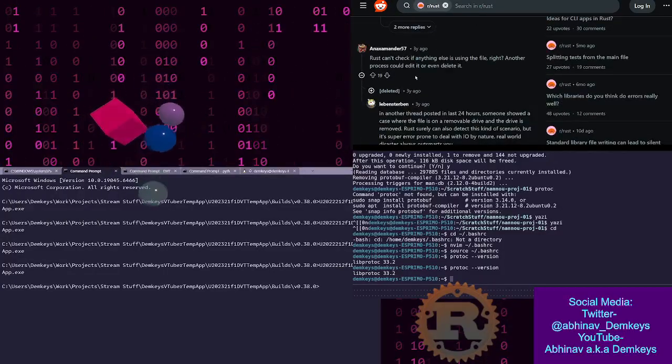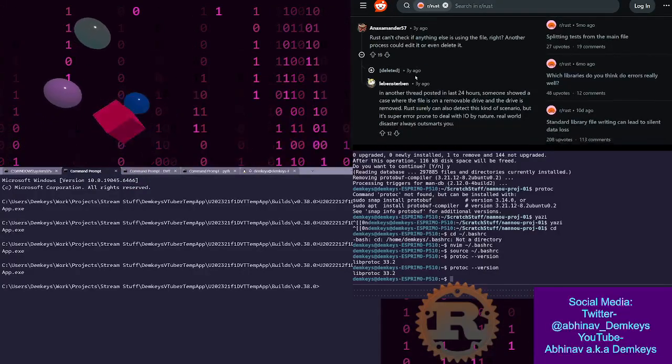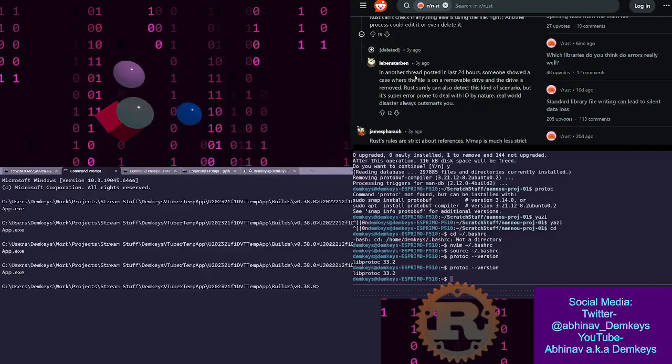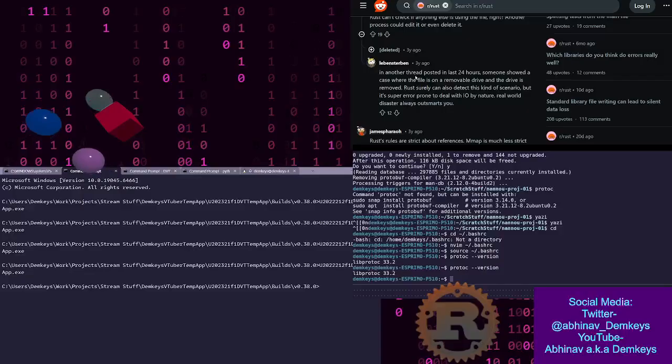Rust can't check if anything else is using the file, right? Another process could edit or even delete it, or another thread. I'm curious to try this out. I want to see if the program just straight up panics or if it has some other way, like undefined behavior. If you modify a file, or even just straight up delete the file, and then you try to access this file that's been memory mapped, what exactly is it reading at that point?